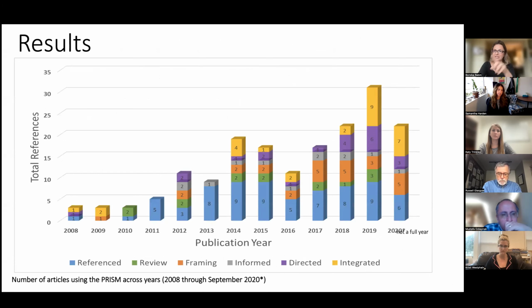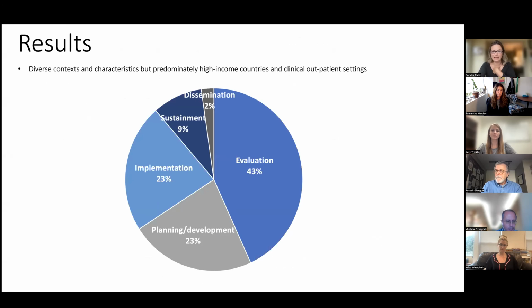And then here you can see, just to go back for a moment, all the different publications: the number of publications that included PRISM in one manner or another increased over time. You can see that there is a good portion that is using it in a referenced manner, and then there is some increase in the integrated use of PRISM. We are also aware of additional papers that came out since this review that were not timely to include, but we know that there is, again, an increase, at least that we are aware of.